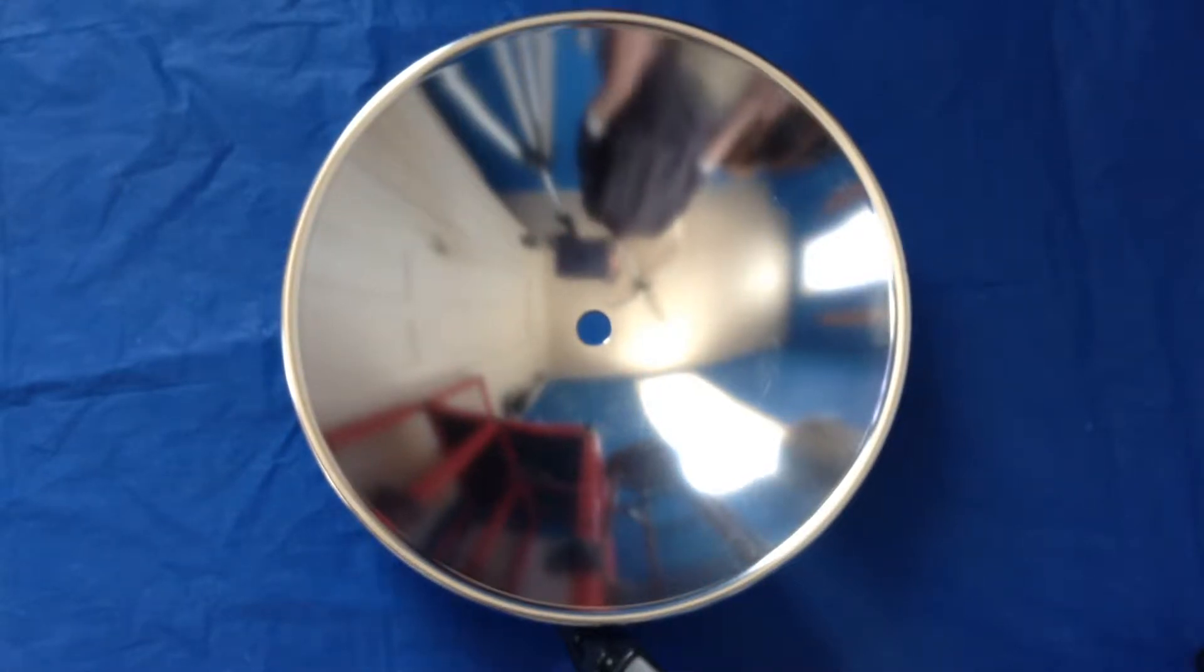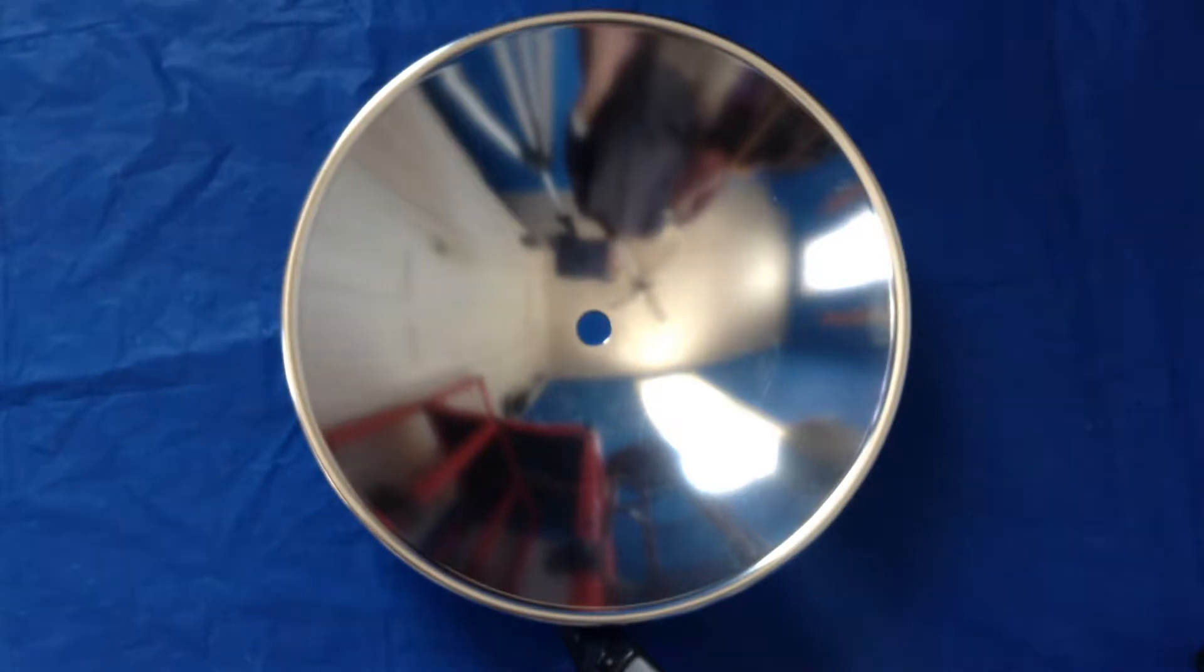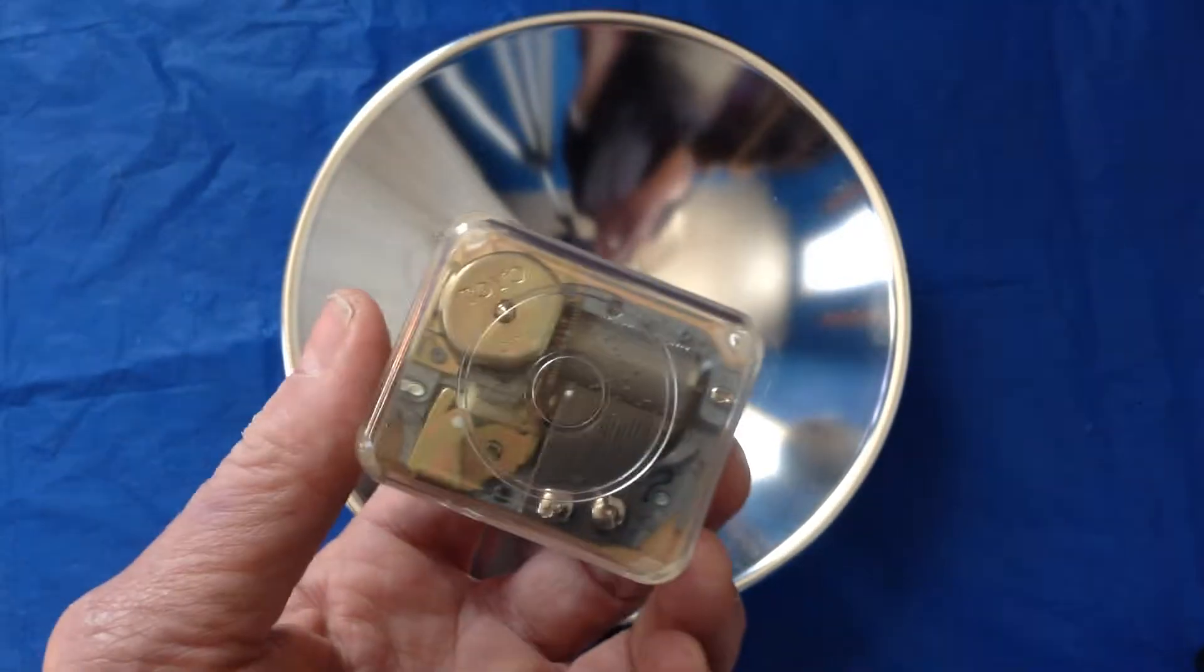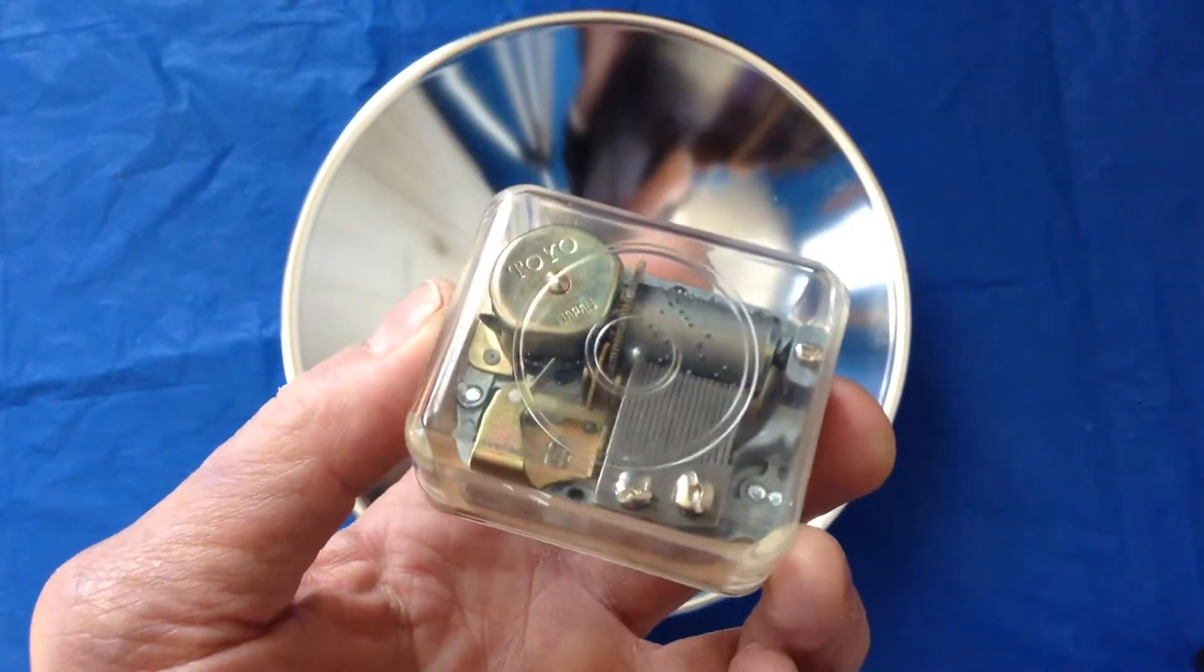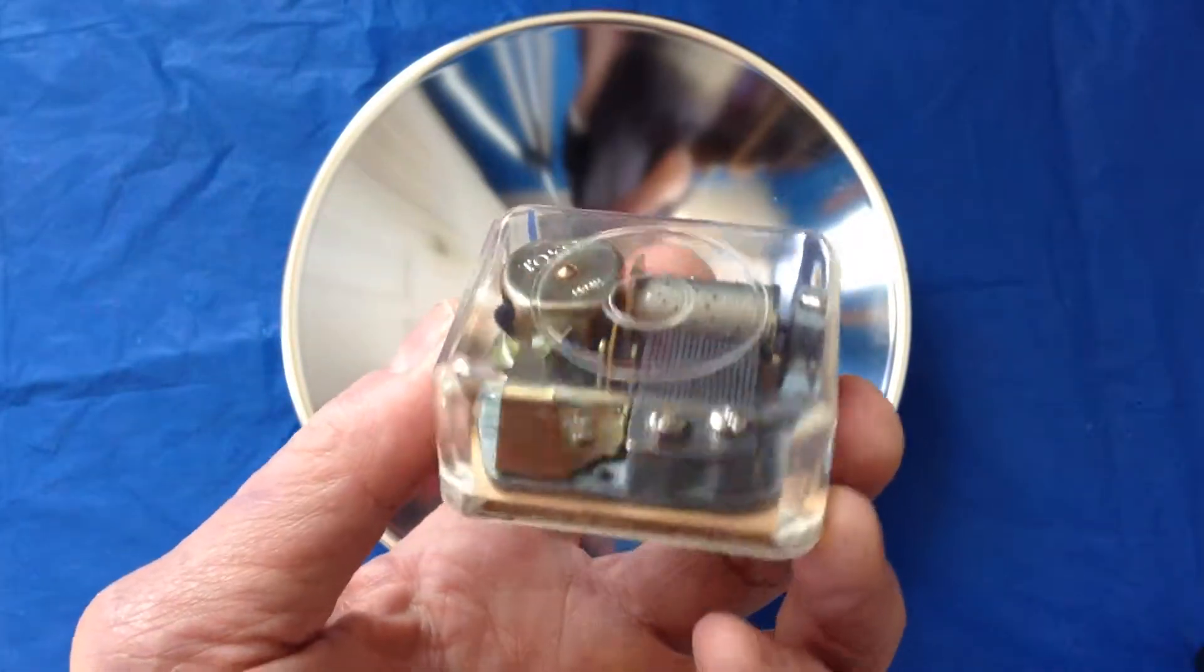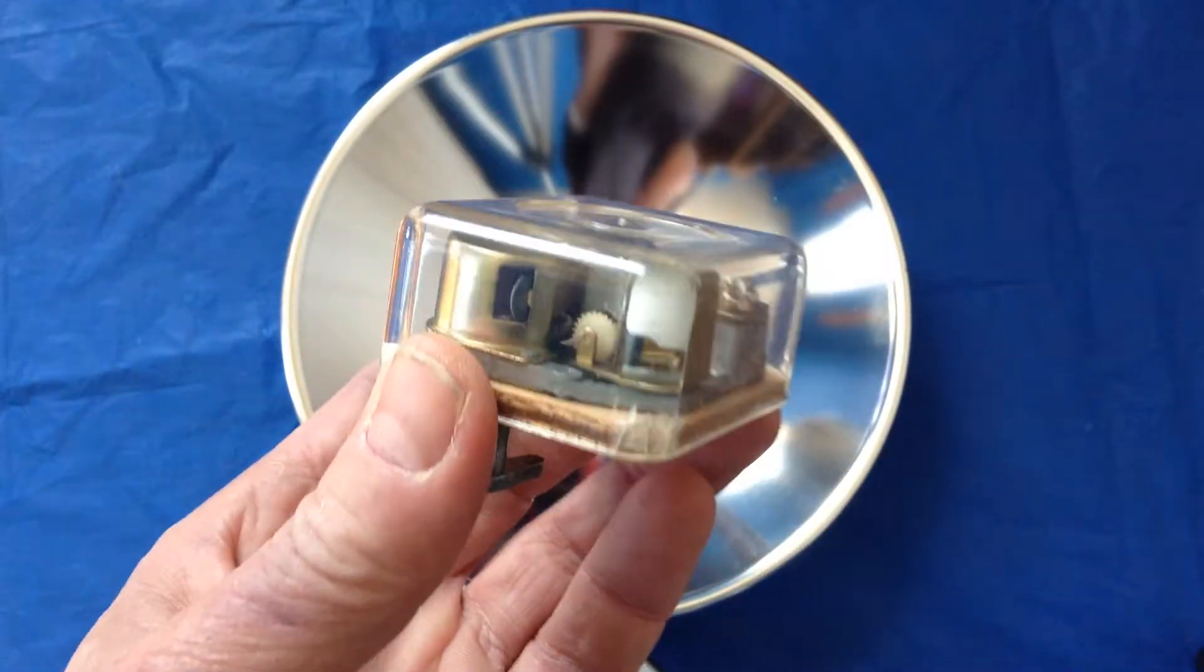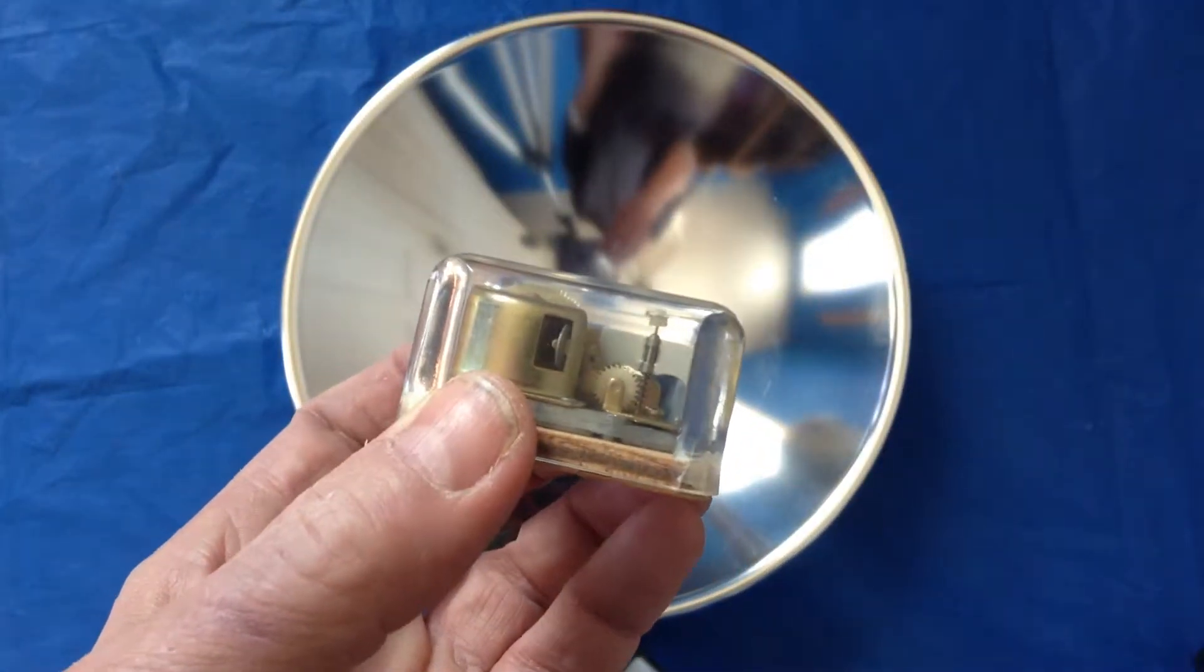All right, this is a parabolic reflector, similar to a parabolic mirror used in the study of the reflection of light. But right now we're going to use it with sound, and this is a music box which is a great example of the meeting of the minds between basic machinery and sound.